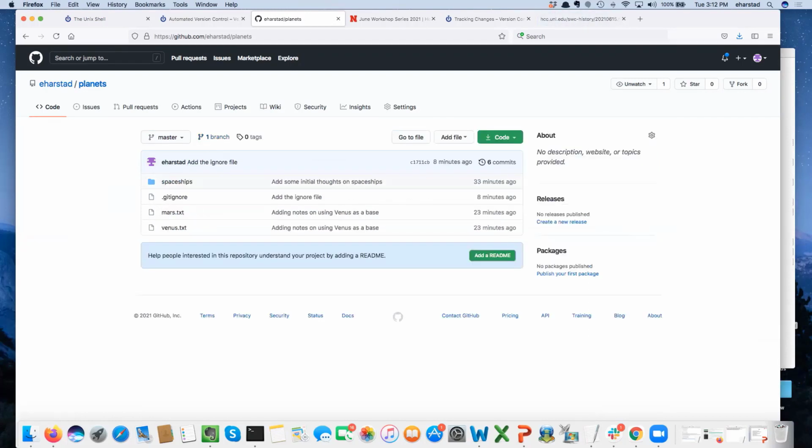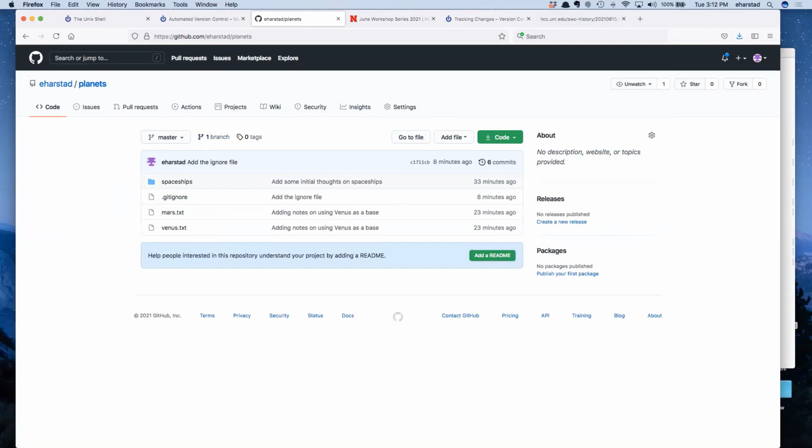Okay, how is everybody doing? No, you don't have to be logged into GitHub while you do this. You need to log in to create that empty planets repo and to copy that URL, but then I can close the browser while I push the changes locally up to GitHub. Then it just asks for the username and password, so I verify my identity and it works.